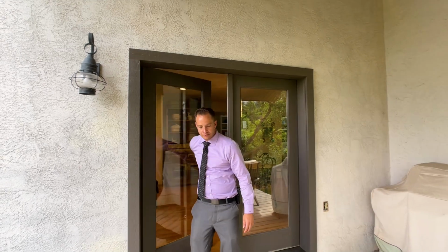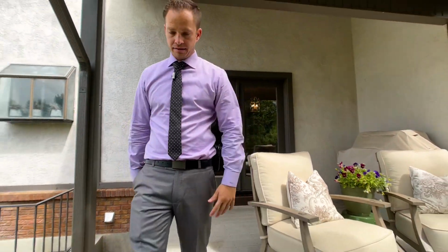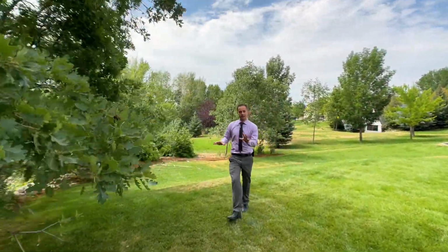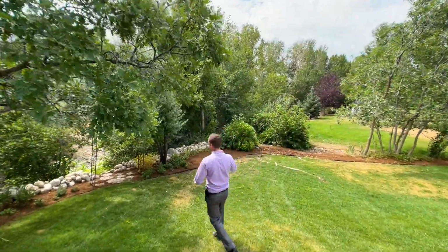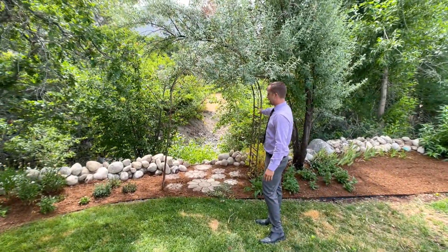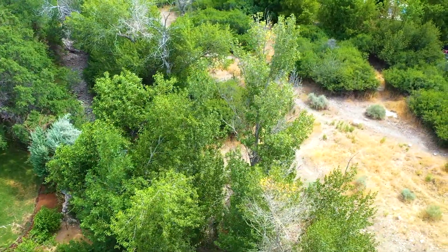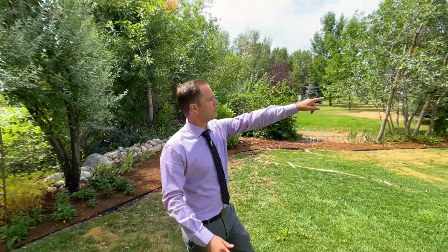All right, and back here we've got a nice covered patio and/or covered deck, and then there's a natural creek that runs right here. And right now, dead of summer, it is dried up, but after the winter time, during the spring and early summer, it will flow, and you'll enjoy the pretty sound of water going through all this river rock right here. And so very pretty. And the property line does extend on the other side of that stream. So there's a 1/4 acre of land on that side for your enjoyment, and then the property line goes out that way to the chain link fence.